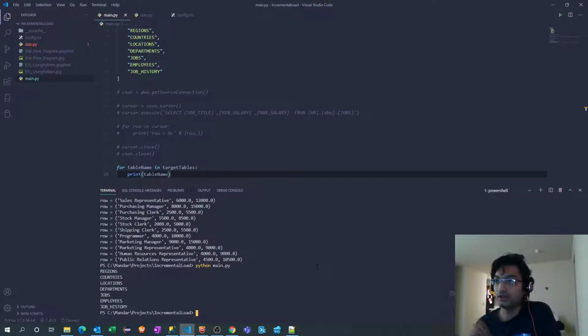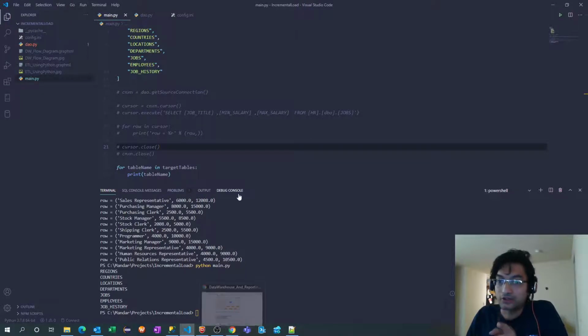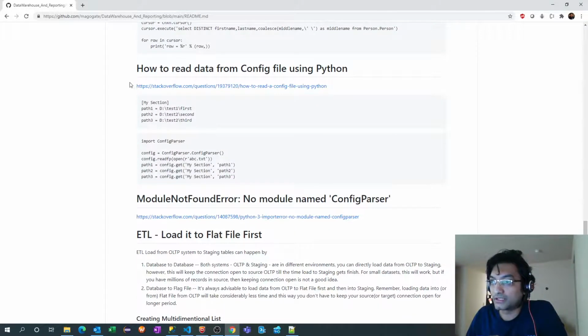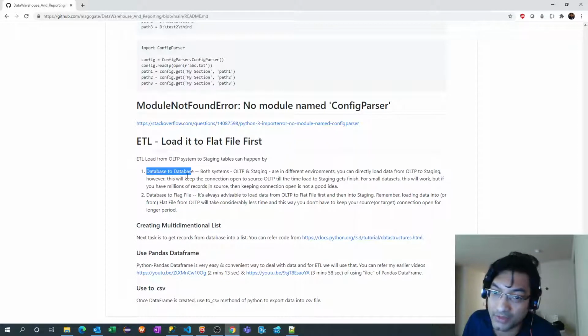So we are basically iterating through all the tables from which we need to pull the records. Now there are two ways to pull the records and insert them into the staging table. That's our ultimate aim. As I have mentioned in this documentation, one is database to database.